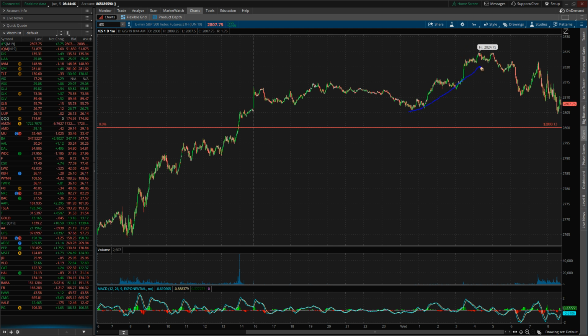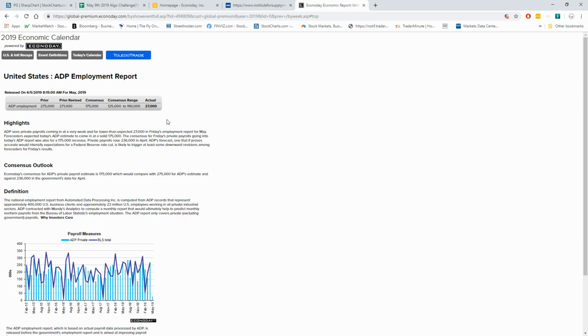So we have Europe up. We had the economic data in Europe helping to drive it higher. Then we get this at 6:15 my time, and it drives S&P futures down by about 10 points with this number. So a fairly sour number, but one where, in and of itself, does it mean a ton? Well, it's like any economic data. One number doesn't say it all.